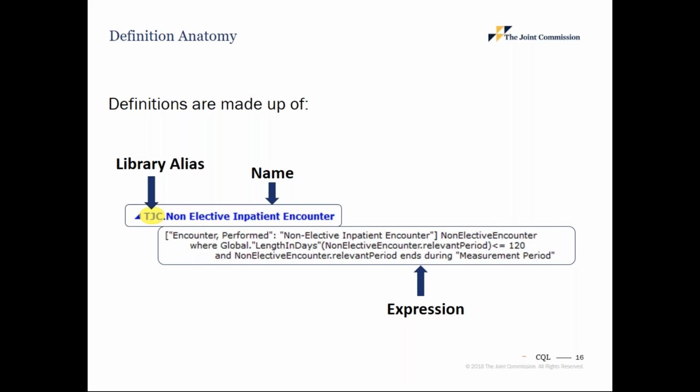Definitions in CQL have a name, as we saw before, and an identifier that is unique within the library. Libraries are created and used so we can easily share those definitions across measures. The library alias, as indicated here in the prefix, highlighted yellow. Some definitions, though, may not come from a specific library, so you will not see that denotation. The expression refers to the content of the definition. As we've seen, these expressions can reference other definitions to build up more complete expressions.